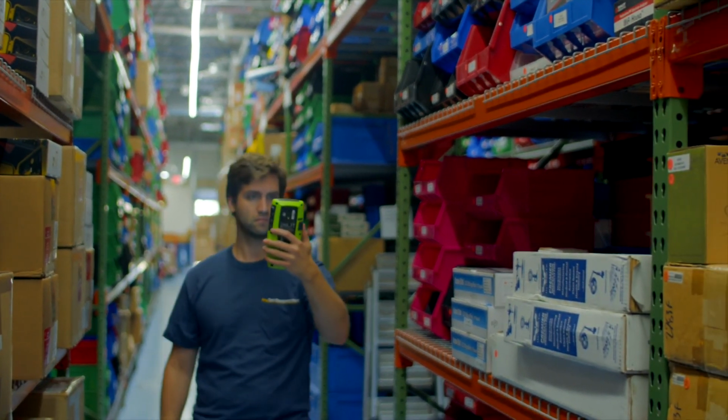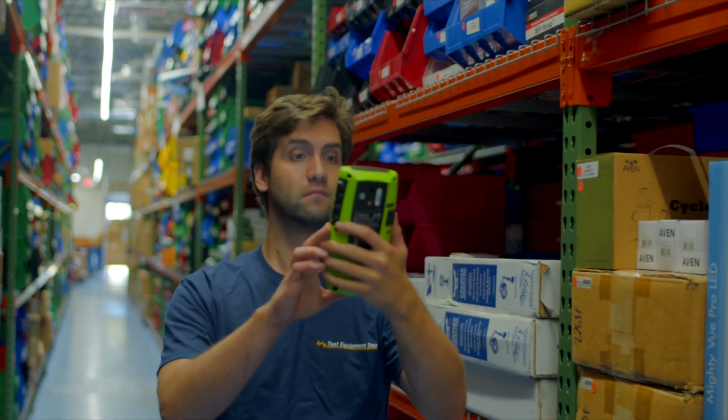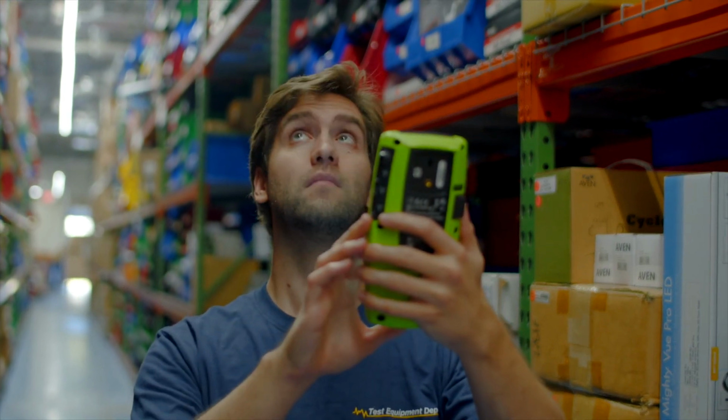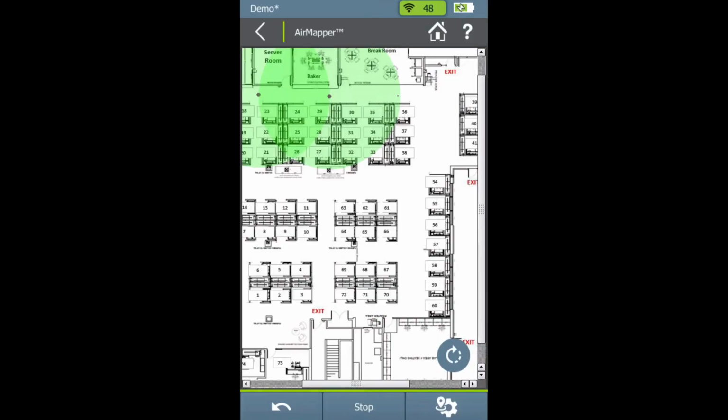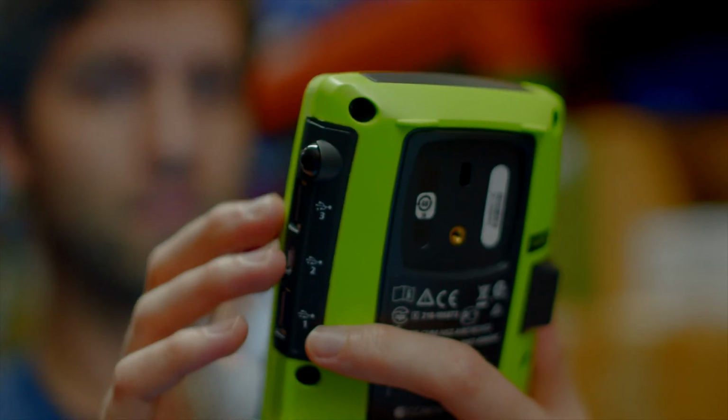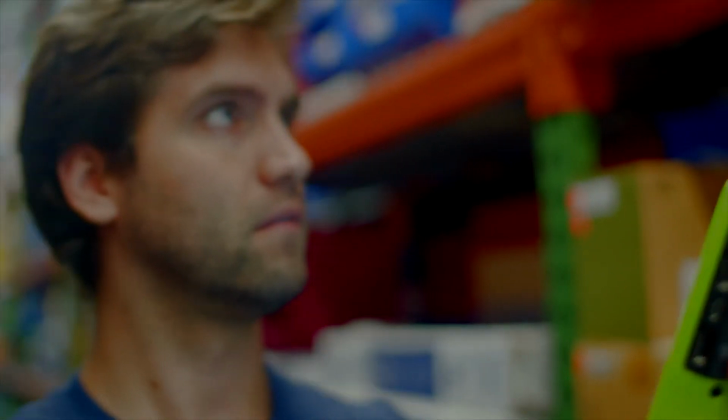Let's say you want to start here on this hallway. Then just tap on the screen and start walking. Basically, you walk. Let's say you get to the edge here. I tap again. And so on, you continue. Basically, what's going on here is that every time I tap on the screen, I'm collecting a data point, which includes coverage information. And you just repeat the same until you complete the entire site.